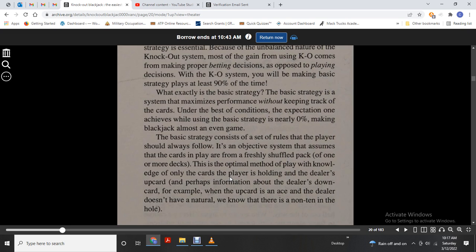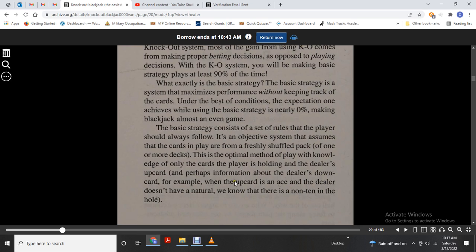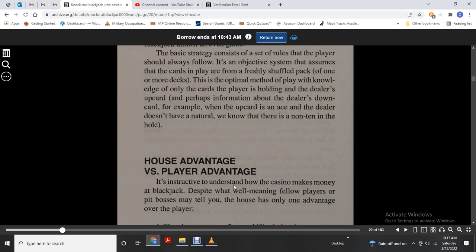Its objective is a system that assumes the cards are played from a freshly shuffled pack of one or more decks, with the optimal method to play acknowledging only the cards the player is holding and the dealer's up card, with perhaps information for the dealer's down card. For example, if the up card is an ace and the dealer does not have a natural, we know that there is a non-10 in the hole.